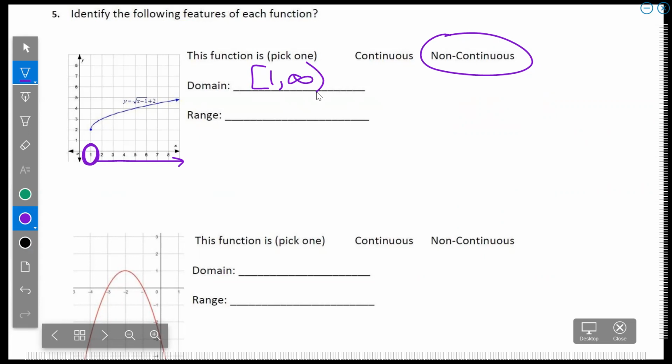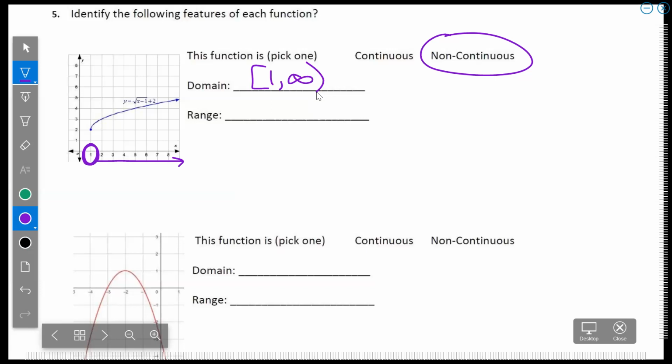It gets a square bracket around the 1 because it's a filled in dot on my graph. If I'm allowed to touch it, it gets a square bracket. If I'm not allowed to touch it, like with an open circle, or if I can't touch it, then it gets a parenthesis. Can you ever arrive at infinity? If you're allowed to touch it with your pencil, like a filled in dot, it gets a square bracket. If it's an open circle, or it's impossible to touch, like infinity, I can't ever get to infinity with my pencil, then it gets a parenthesis.